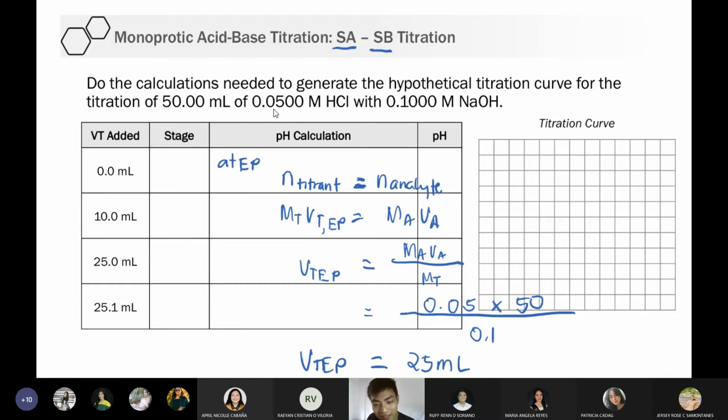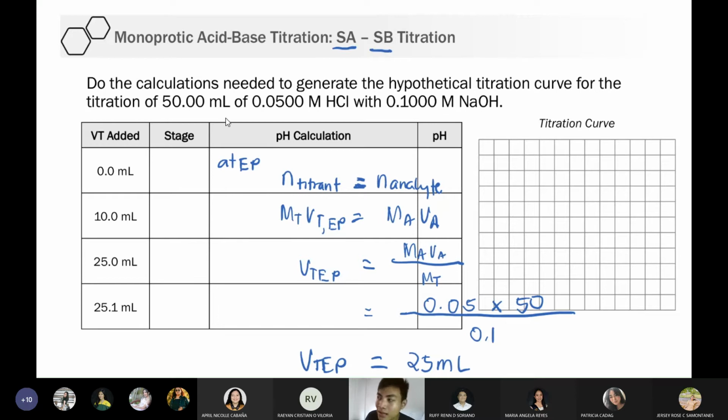So what? Alam mo nga, ano gagawin mo? Paano, ano na implication yan? Ganito. Di ba ang daming volume na nilagay? Pinapahanap pH. Ngayon, ang tanong, paano mo kukunin yung pH? Di ba, iba-iba yung stages, and per stages, iba-iba yung equation. So, it is important for you to find first asaan si VTEP, asan yung volume at equivalence point. Kasi pag nalaman mo na kung nasan yung equivalence point volume, then you can assign the different stages.